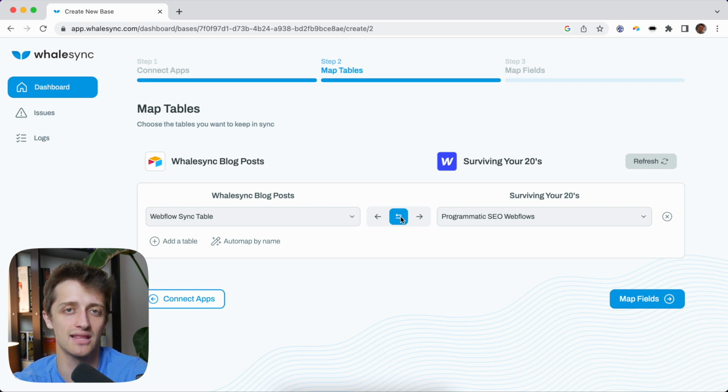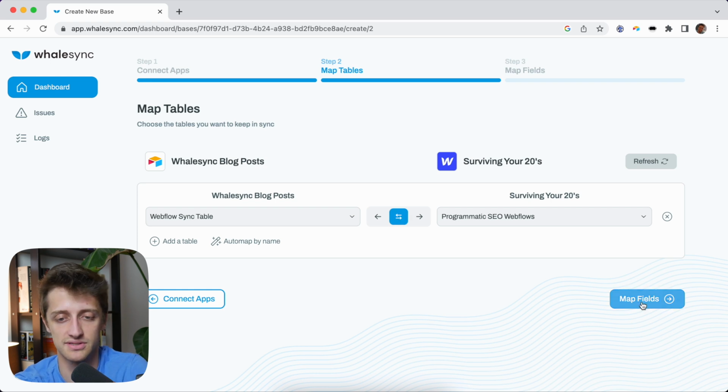And anytime I change anything to my Webflow CMS collection inside of Webflow, it will automatically update my data in Airtable. So it's a two-way sync. None of the data will ever get out of sync or get wonky. It will be one single source of truth. It's pretty sick. So we have this two-way sync here.